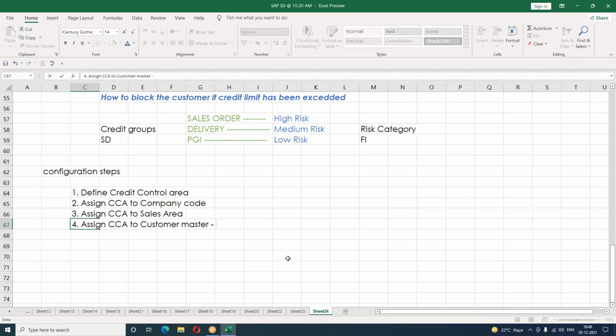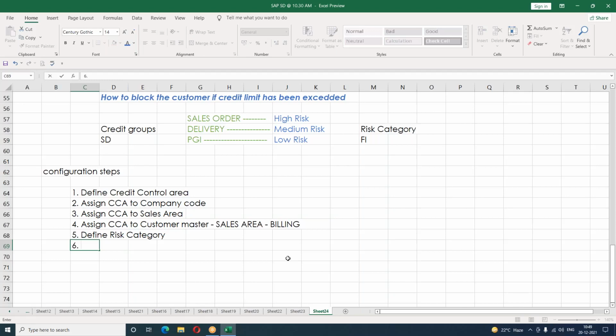So in customer master, if you get into sales area data, okay, you need to basically get into billing tab and you need to update this information. Then you need to define risk categories. We need to define risk categories.